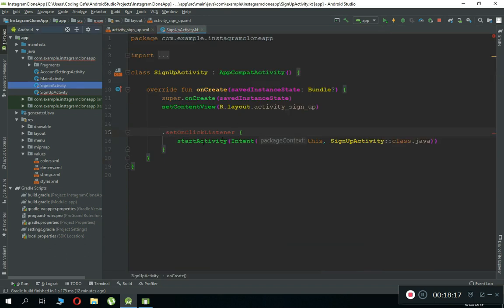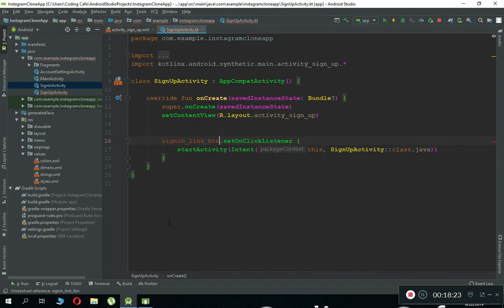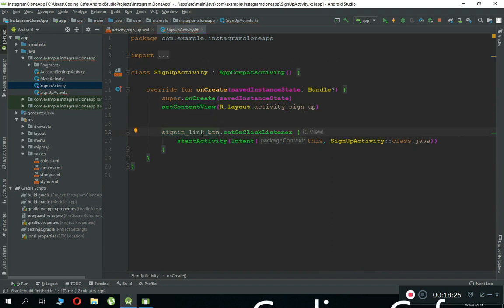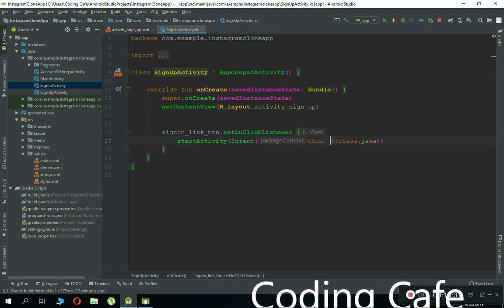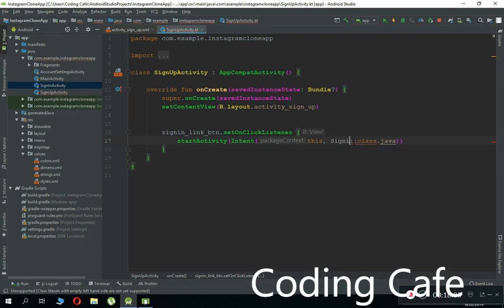Okay, and paste that here. And if this shows like this, then press Alt Enter, and it will import this sign in link. I mean, it will connect it to our XML. And instead of sending the user to the sign up, now we are going to send the user to the sign in activity.